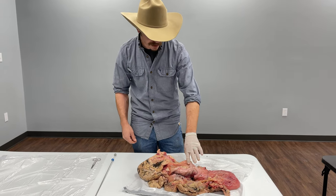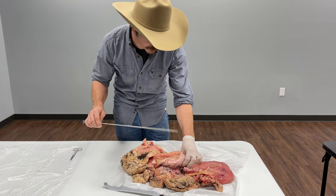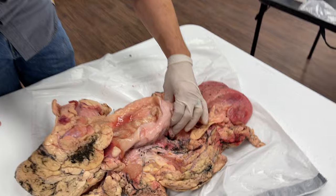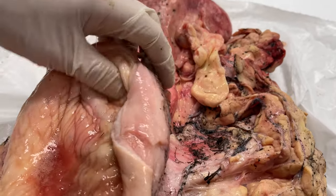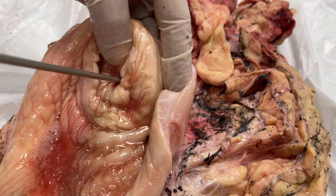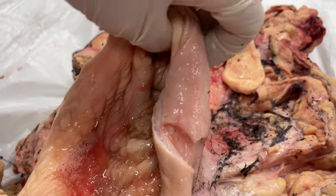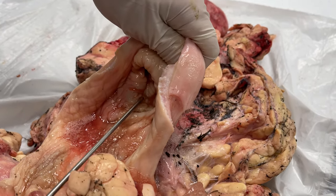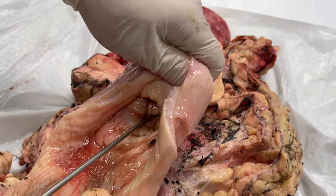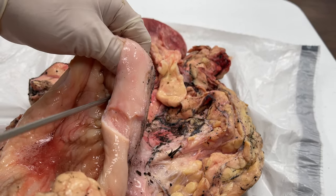Another thing I wanted to show about these tracks is that the end of the cervix is actually kind of rounded out. I've cut back the vaginal canal here so you can see that the end of the cervix rounds outward to the hole, and the hole you put the rod through is in the center. When that rod comes to that, it's very easy to go to the side and get the rod stuck there instead of up in the hole. This is where a lot of people struggle when artificially breeding for the first time — you have to find the center of that cervix.